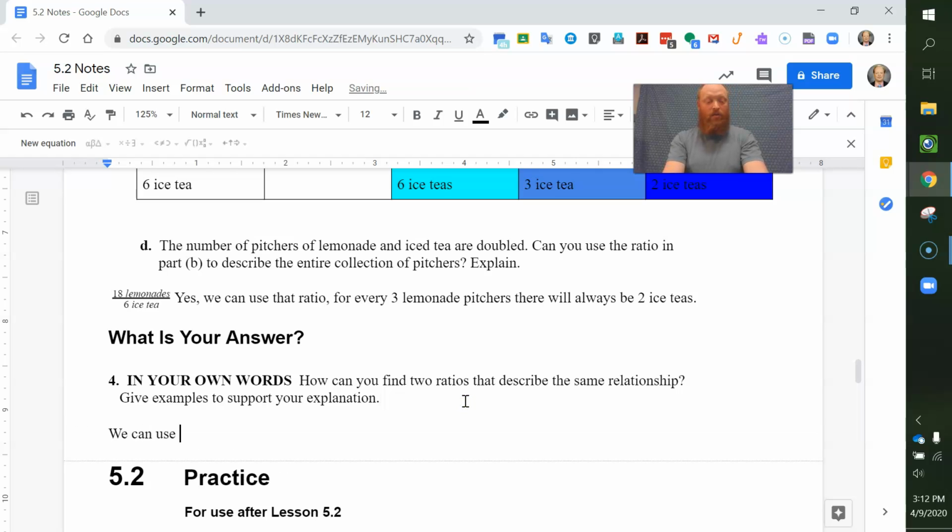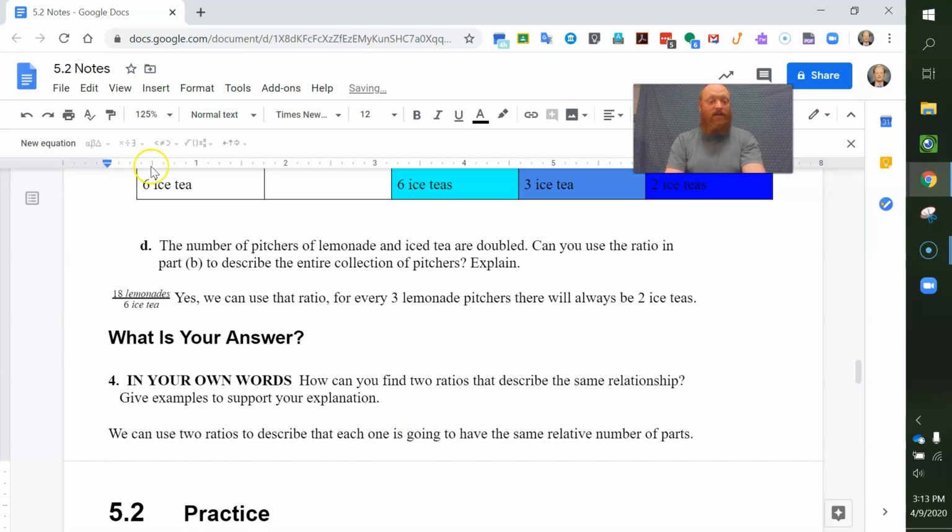We can use 2 ratios to describe that each one is going to have the same relative number of parts. Let me put that back into a picture so that it makes more sense.